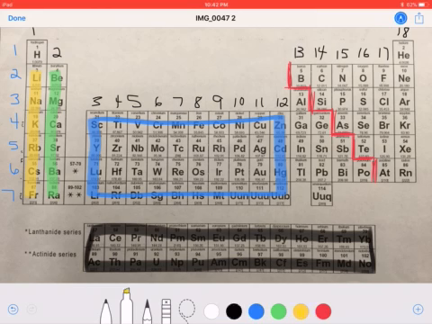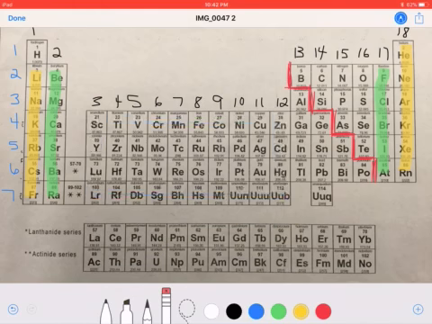The other things that I want you to know, the halogens are group 17. So these are over here. Those are the most active non-metals on the periodic table. And then group 18, these are the noble gases. So those are the ones that won't react readily with other things on the periodic table because they already have stable valence electron shells, so they don't need any more electrons. If I get rid of that, we can look at the clean periodic table again.